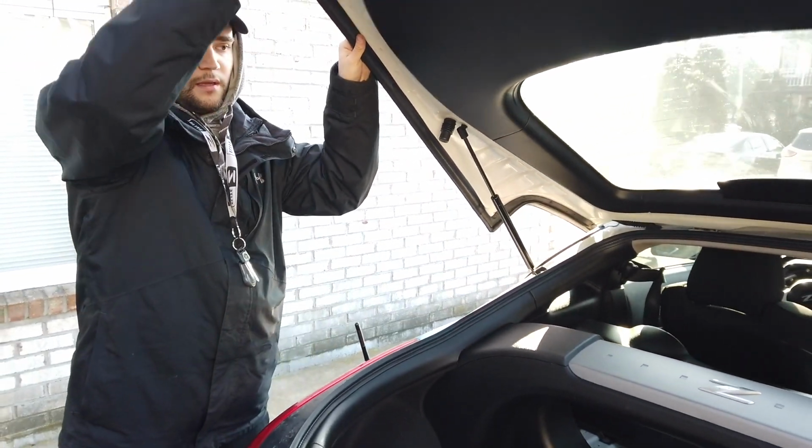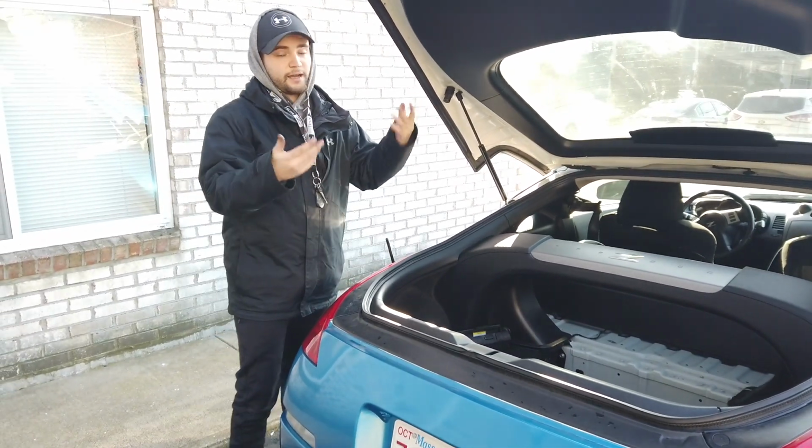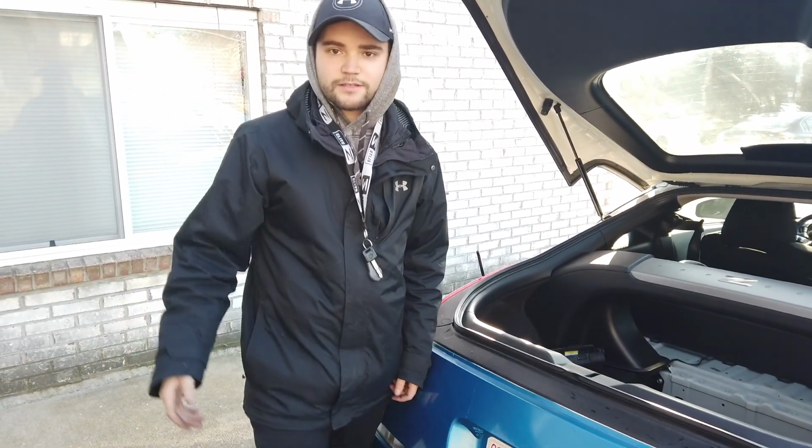They're a lot tighter than the stock ones were, and yeah, I actually have a trunk that works now that won't hit me in the head anymore, so that's good.